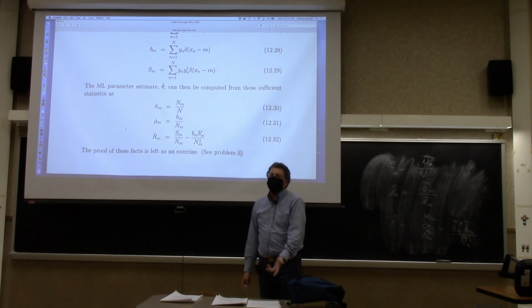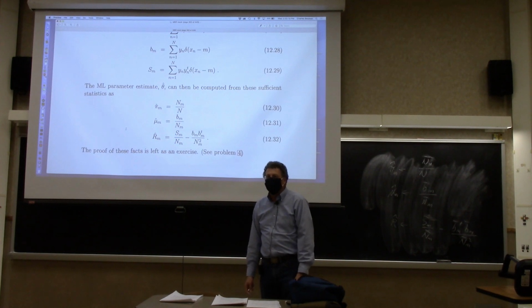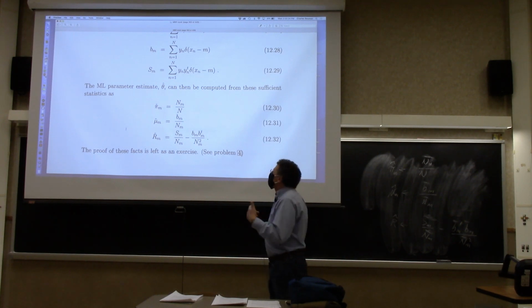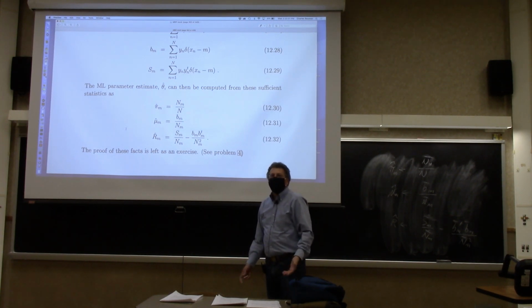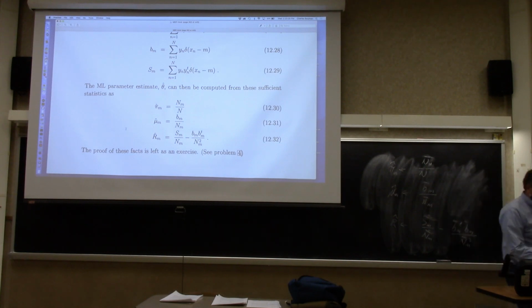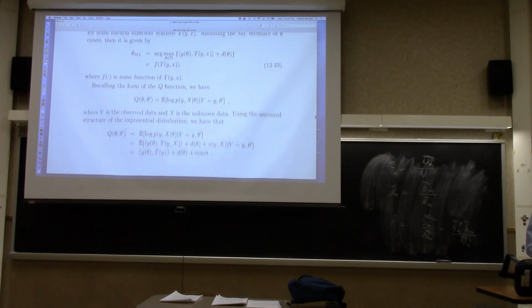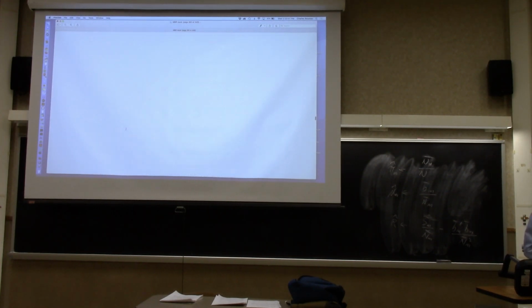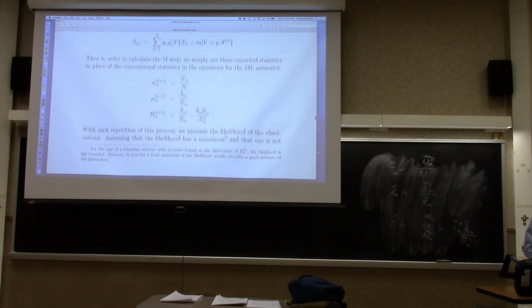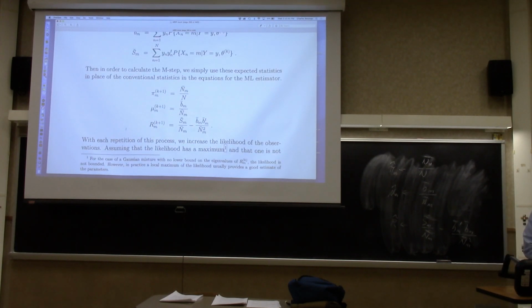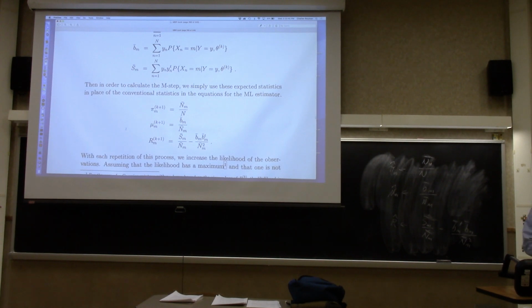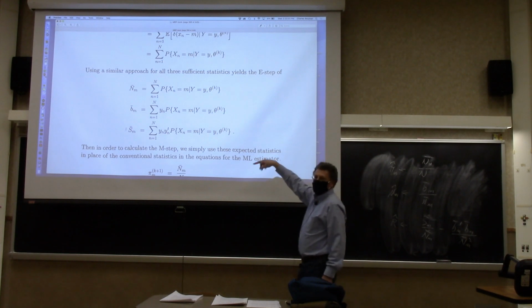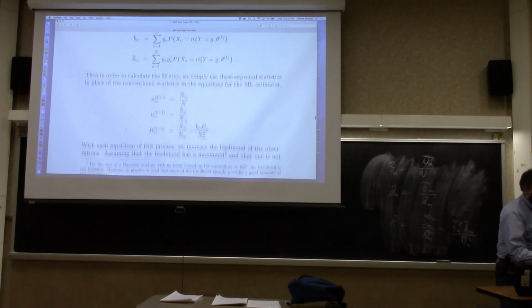You just take the expected value of the natural sufficient statistic, where the expectation is over the posterior distribution of x. And then that's your update. It's really pretty. I think this is done basically. So that's it. This is the EM update algorithm, and this shows you how you actually compute these things. That's the E step, that's easy, and then this is the M step.